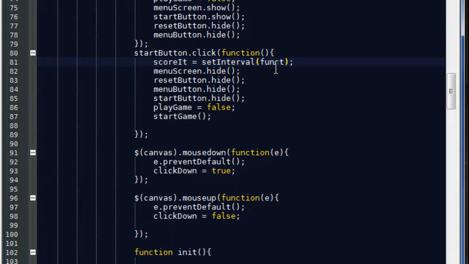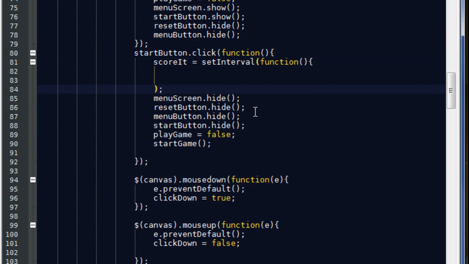One is a function, and the other is how often you want that function to be called. I'm going to make it all in line, so I'm going to include the function within the interval as an argument, and I want that to iterate every 1,000 milliseconds. So every 1 second I want the score to iterate.